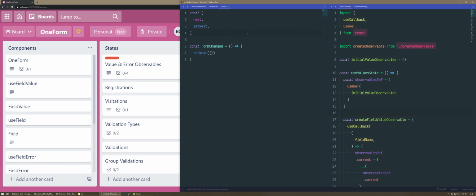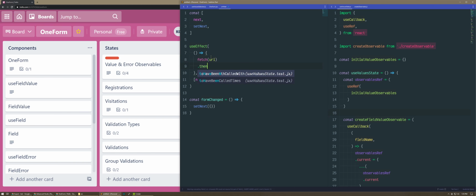You just need a useEffect here. So here you'd have something like next, and as long as this object changes every time, this is going to work. What you would do here is make a fetch call with some URI and then .then, blah, blah, blah. Now, you can cancel a fetch.